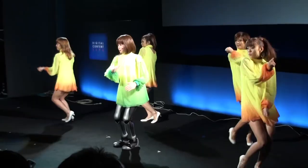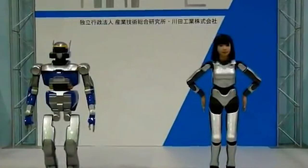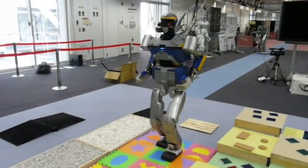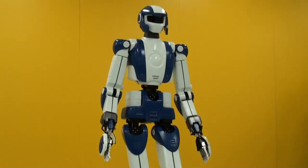They wanted to make the dance as realistic as possible, so they didn't choreograph the robot first. Instead, Sam created a dance using one of his students, then they used the software to copy the dance from the human to the robot. If a transition would require a joint angular velocity higher than what the robot can perform, the software informs you and you can adjust the pose by reducing the final angle of the joint. The software also automatically keeps track of stability. Users should have some basic understanding of how their robot balances, but the software does the rest — alerting the user if a pose is unstable and correcting it.